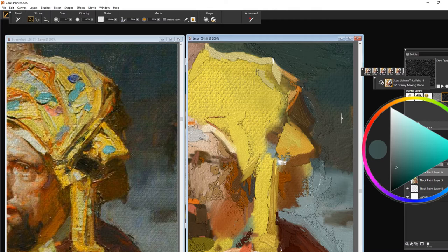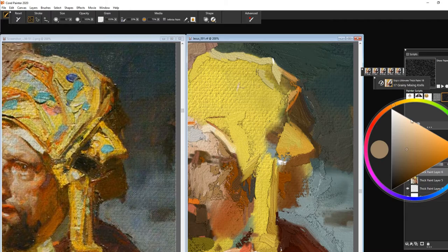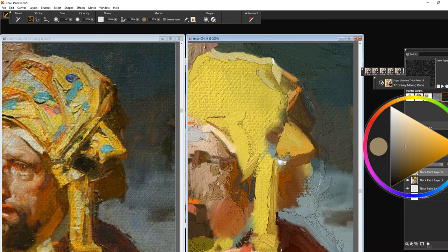See that this is too pink, so what I need to do is come back towards the yellows. Keep coming back towards the yellows, because it's the right amount of gray, right amount of saturation. So just keep coming back to the yellow. It'll be mixing with the already existing, the grainy mixing knife. So that'll be fine. Sampling from some of these darker colors, need to go more dark.